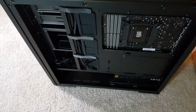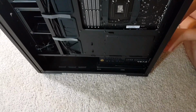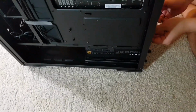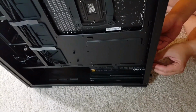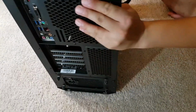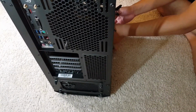To properly locate the power supply, I'm going to tighten the pins to properly locate the power supply in the case. And then the things that you took out, now you can put it back to the case.